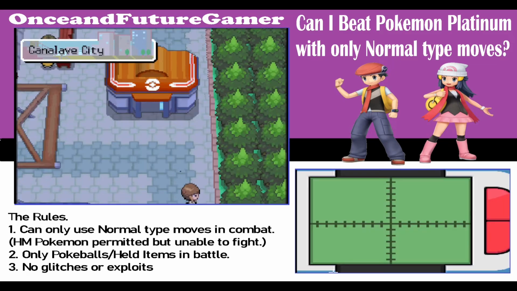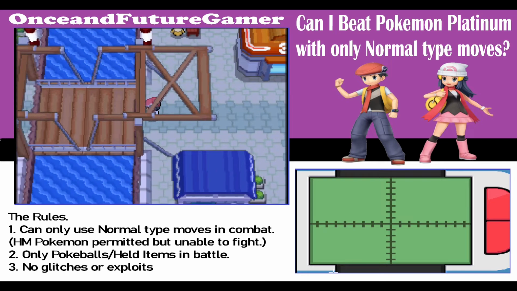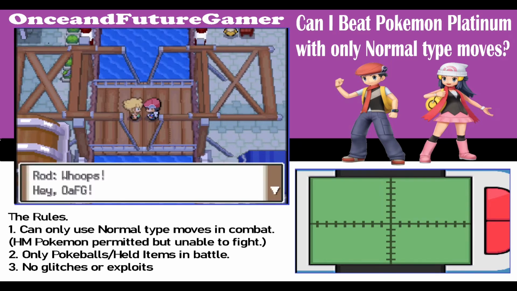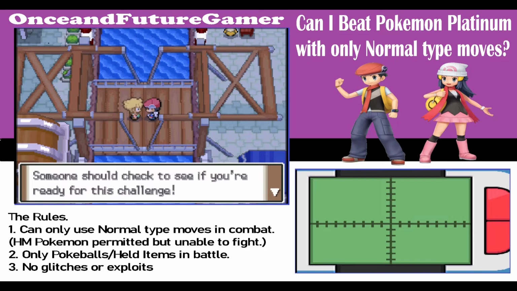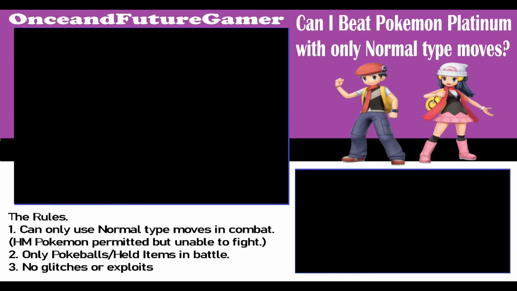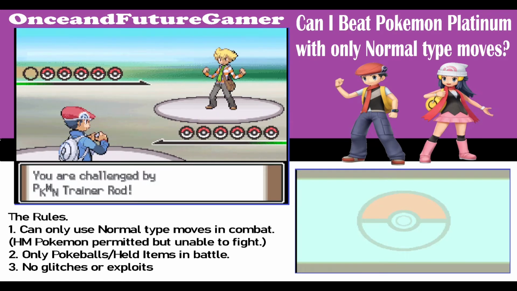Before we can enter the Steel Gym, there's another rival fight though, and we've got to beat him in Canalave City. This is turning into a pattern. I think this is the last time we have to fight him until the Pokemon League though. I get everyone up to at least level 40 before this fight and head out to face him on Canalave's world famous bridge. Great date spot and sights of fights to the death.